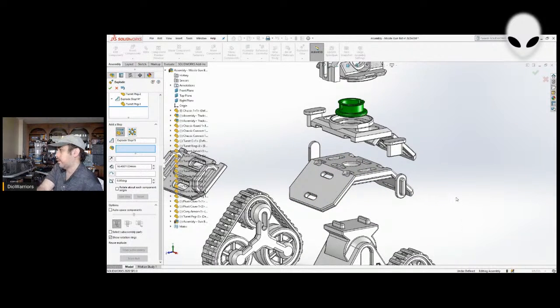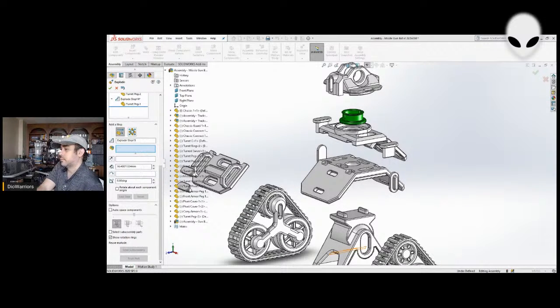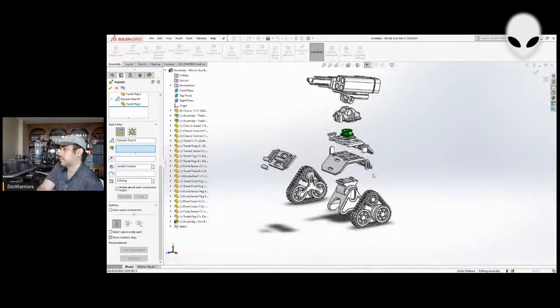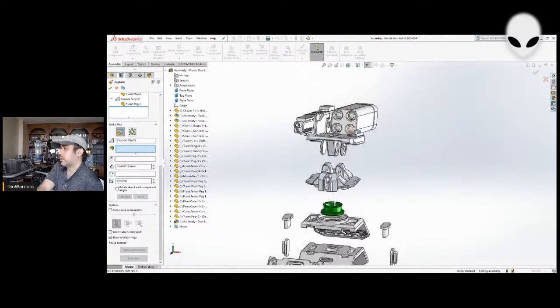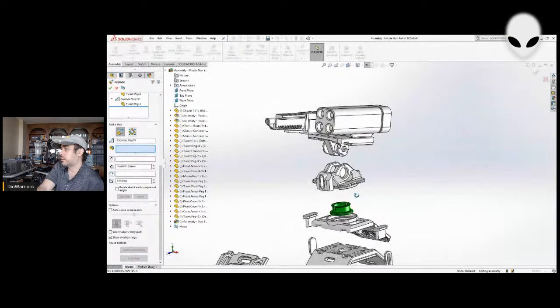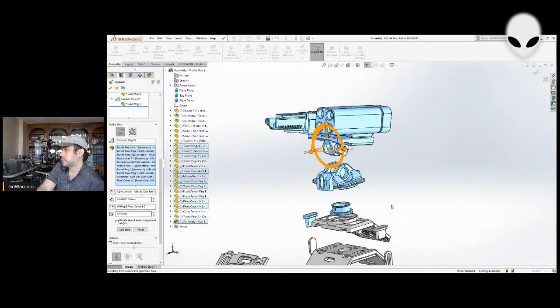So, anyways, let me go back and take a look if there's any comments. Okay, so let me go back to it now. What I am thinking about doing is printing some small turrets, just from this point from here on up. About this piece down there too.